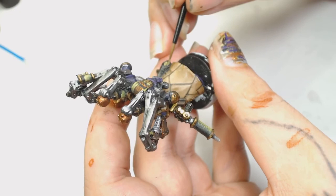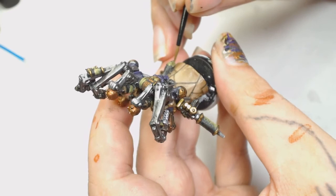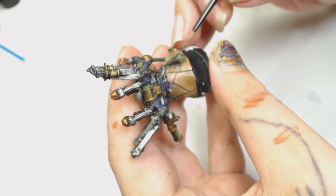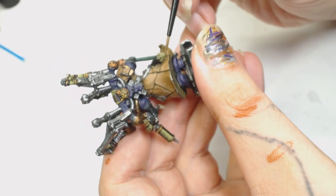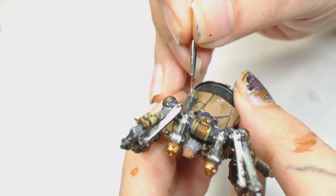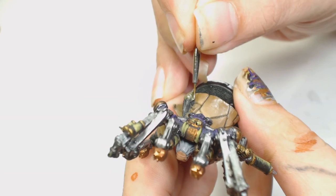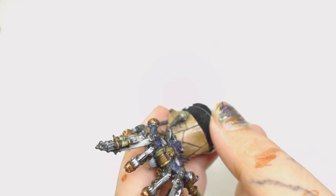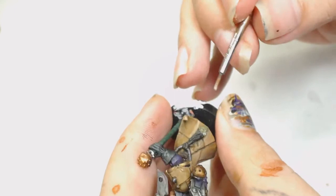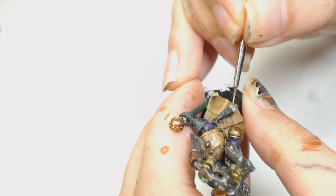Now we're doing the head that's hanging from his pipes - that's Death World Forest, watered down. Sorry about the focus; it's a bit hard to get in once you put that backpack on. We're painting Death World Forest in a couple of layers on that head, then we're going to highlight that with a duck egg color. It's a pretty strong highlight, but the reason it looks so strong is that it's come out of the wet palette so the paint is really wet, and acrylic paint looks lighter when it's wet. Just bringing up those highlights around the face the same as we did with Fabius - or Fabulous Bill, as me and Andy like to call him.